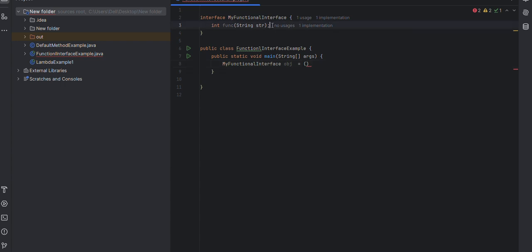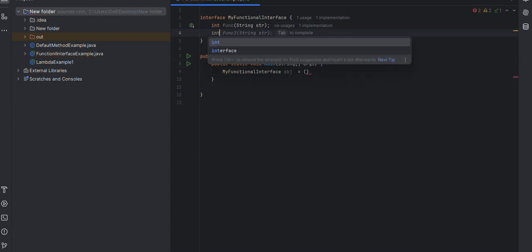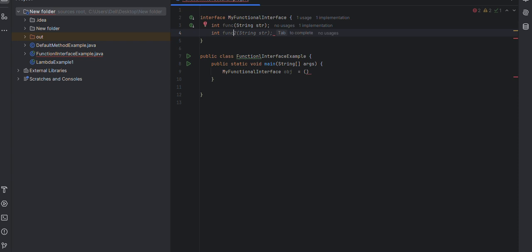Let's suppose if there is another function func with only one parameter string str, then it may produce an ambiguity about which function it is going to call. So that's why it only contains one abstract method.